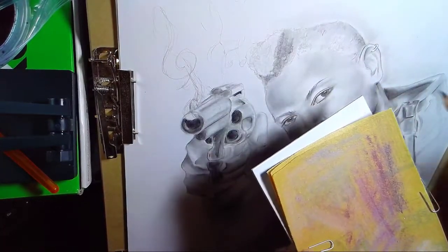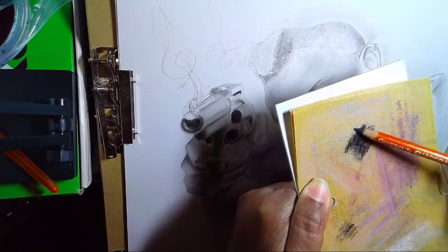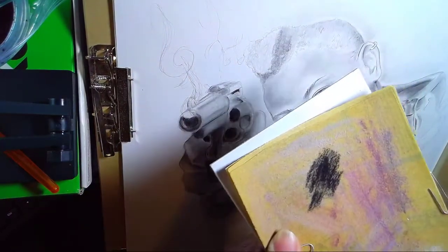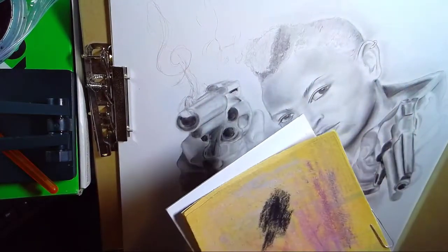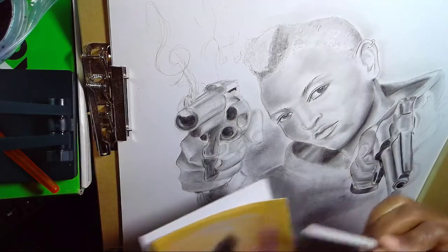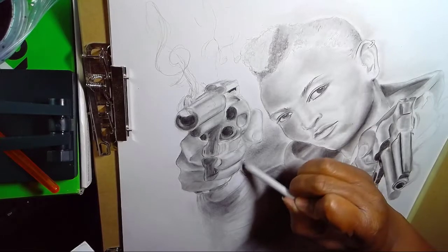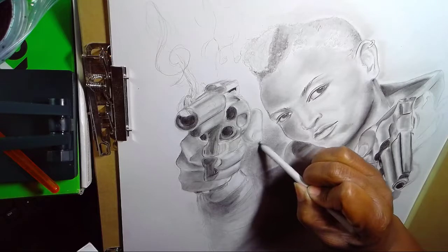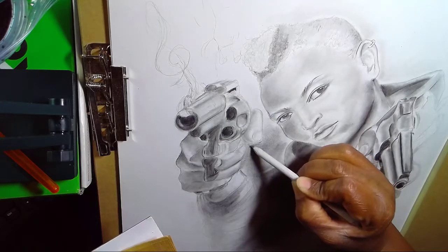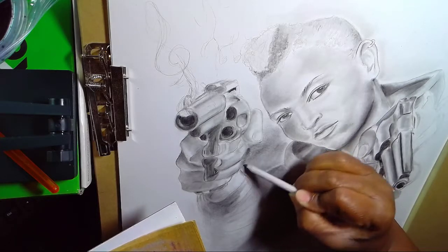You get your charcoal, and I did this yesterday with the graphite, but this is what you can do also if you don't have the loose powder, and you don't need too much. You just have a little scratch here, and then either with your blending stump or your paintbrush, dip it in there and go into the places where you need it darker, or you need a little bit more control. Like say I want it a little darker around the edges here where her thumb and fingers are. That just adds a little bit more and gives you more control. And you just rub it on.